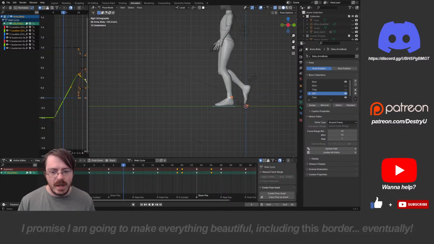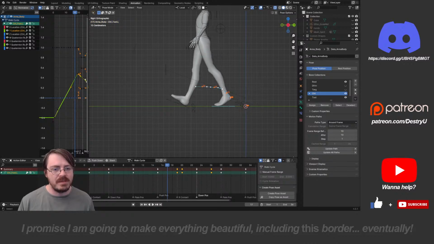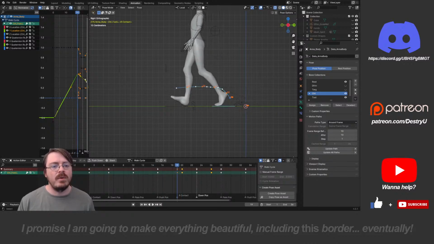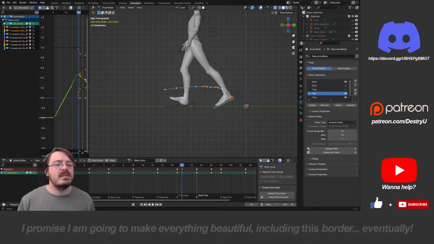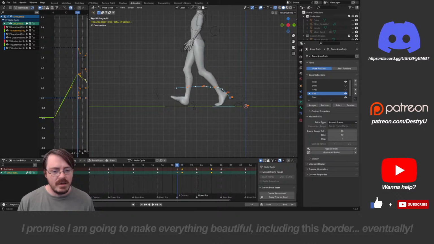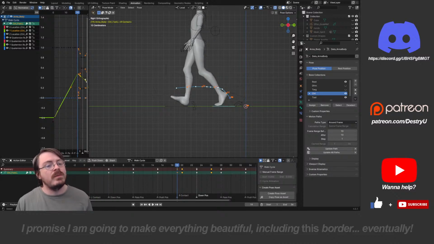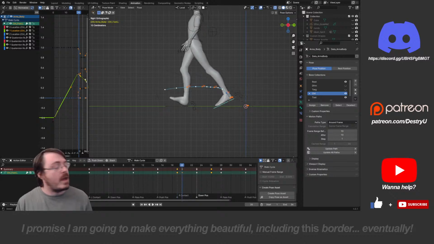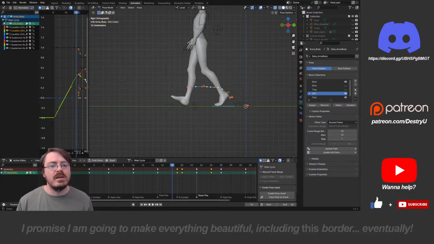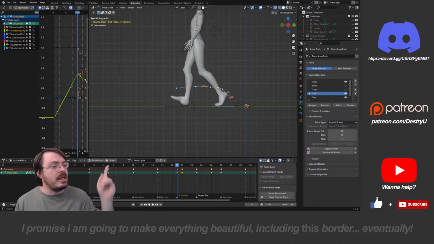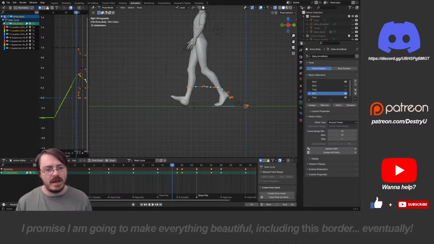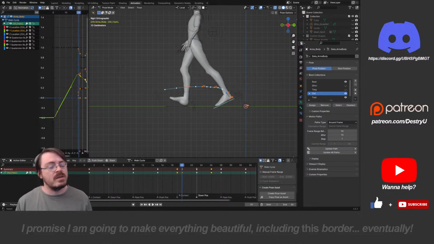So going back here, there's actually a problem I need to fix, which is that the leg pops at one point. And this is something you need to be careful with inverse kinematics. This pop is happening because I decided to, over the course of one frame, transition smoothly from using the foot control and the roll control to just using the foot control. And in doing so, we go from here. And watch the knee in particular. The knee is the thing we're looking at, right? So here, everything's good. Then there's a big pop, and then it pops right back as the foot tries to come up.